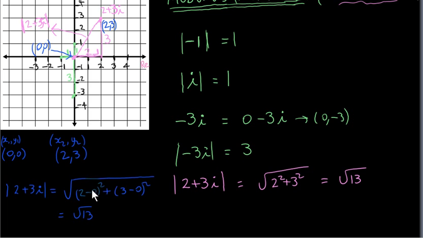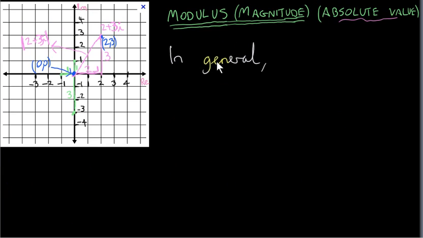But that's just Pythagoras' theorem. So, this just comes from coordinate geometry, getting the distance between two points. It's quite easy in this case, because one of the points is the origin. So, all we actually have to do is get the sum of the squares of the real and imaginary parts, and get the square root of that sum. So, in general, the modulus of any complex number, x plus yi, where x and y are any real numbers, is the square root of x squared plus y squared.